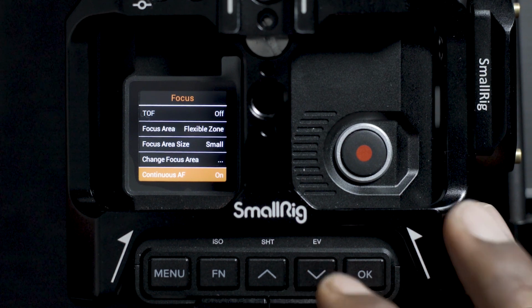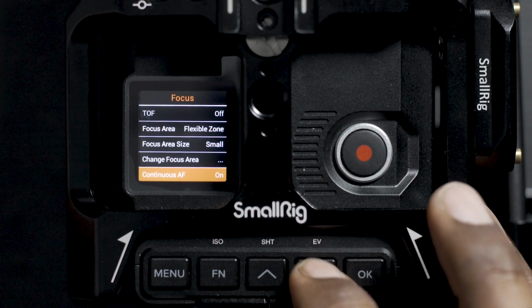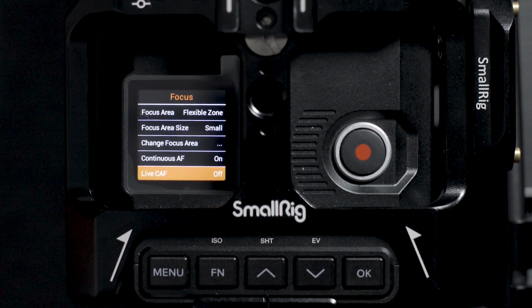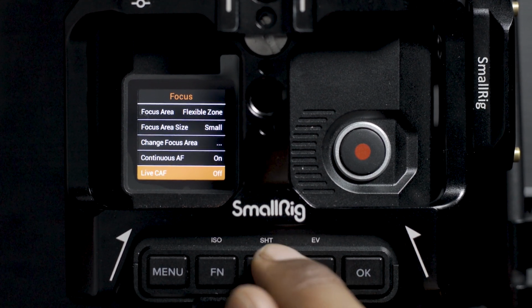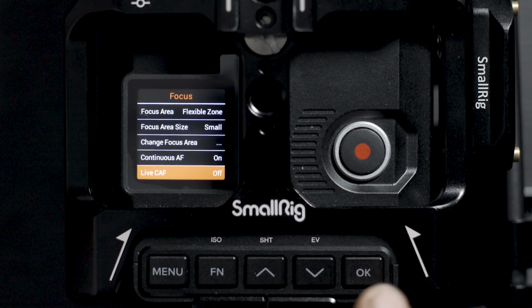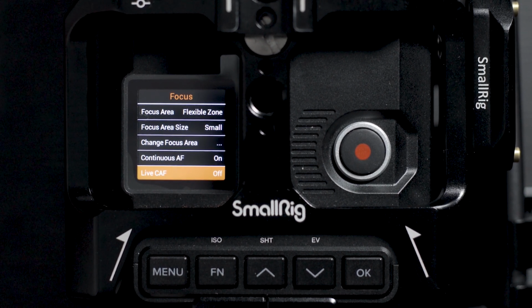Moving on to the continuous autofocus, you can turn it off or you can turn it on. As I mentioned earlier, the autofocus is not that great and not that fast, but as a cinematographer, you don't really need autofocus. You do everything by manual, as it's supposed to be. So autofocus is only a plus, and I used to use autofocus on gimbals a lot. But I have it switched on because when you press OK, it quickly autofocuses on your subject or your object, and that's a nice feature.